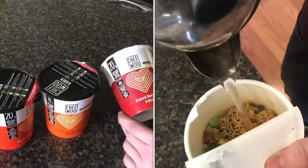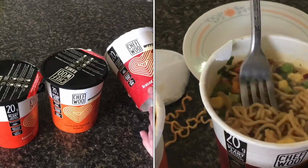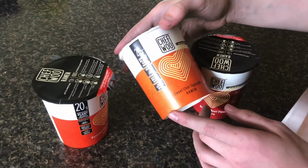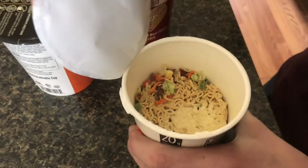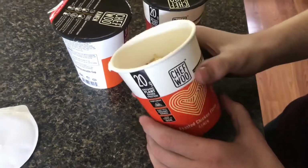We got a few different flavors of these ramen noodles that look really interesting. These are the braised beef, the sweet chili toragashi, I'm assuming that's how you say it, and the roasted chicken. I'm interested to see what these look like dry, and it seems like these are the kind of ones you would just fill with water, put in the microwave, and cook it.